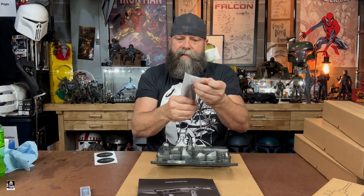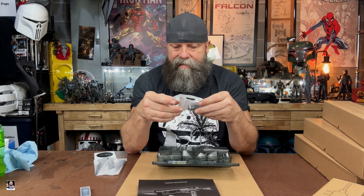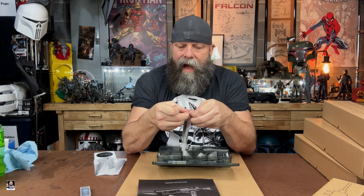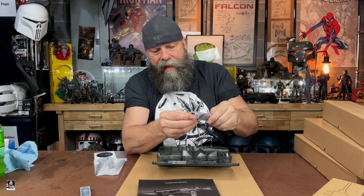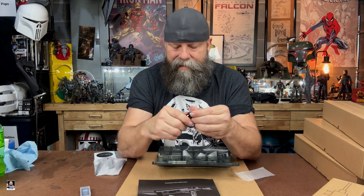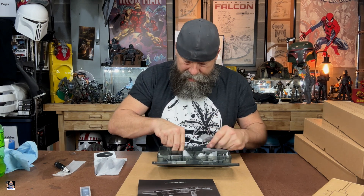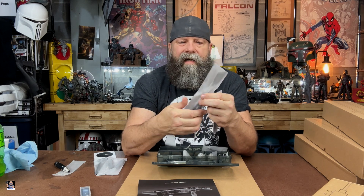There's a USB stick right there, that's cool. We've got all the wrenches, there's some snippers, tweezers — this is nice, very nice. This isn't cheap stuff, this is very high quality tools — basically everything you need it comes with it. Check that out — nice little screwdriver handle right there, very nice. We've got our 14 millimeter wrench, both wrenches, and some interesting little device I'll have to look up.